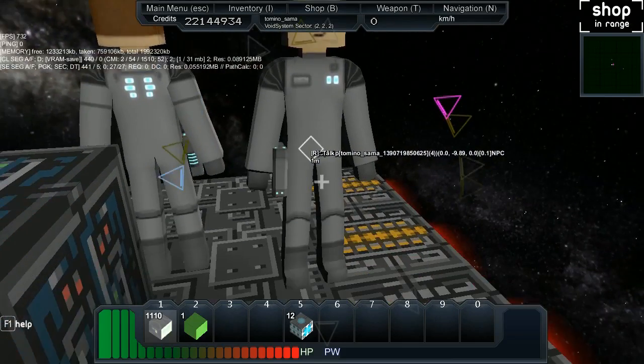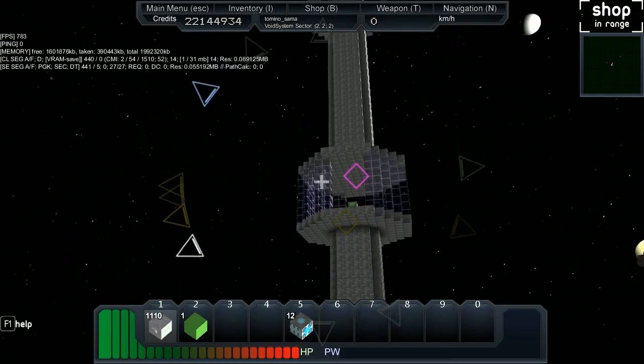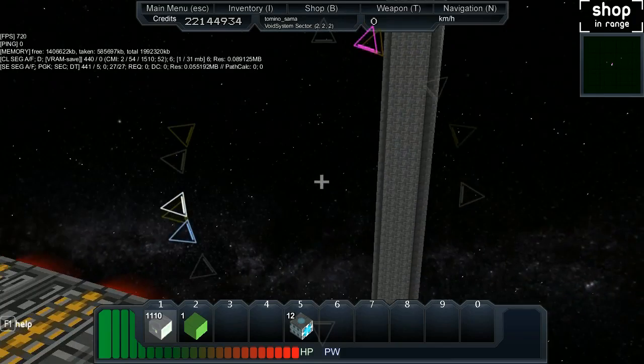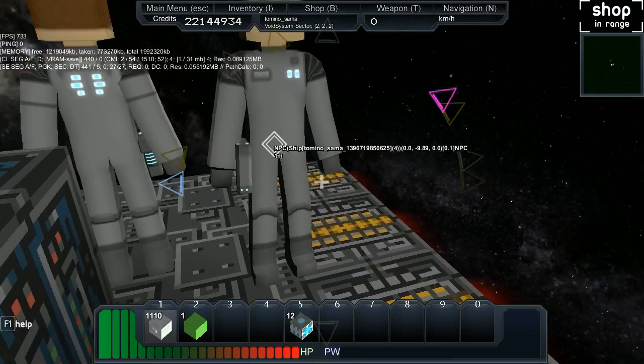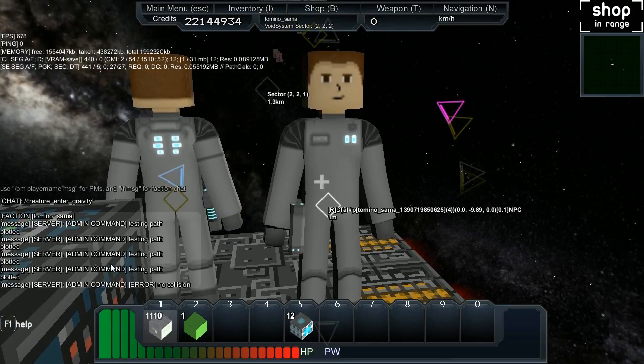At first, it was funny. When I bought them, one of them ran into the wall, the other one fell off, and I had to pick him up. But the basic trick is two commands, slash creature underscore enter underscore gravity, and this works better when their feet are actually touching the floor of your ship. Now obviously you'll want them to get to your ship before you do that. Well, I found in testing you can do it either way around. They still find a path, so.